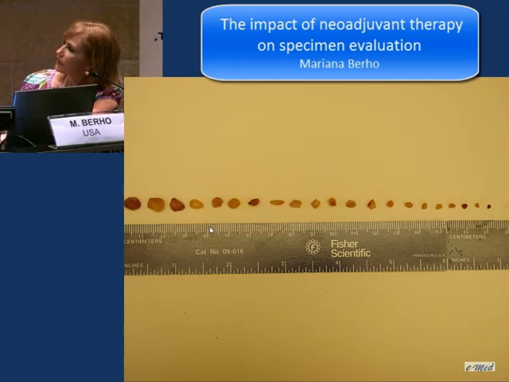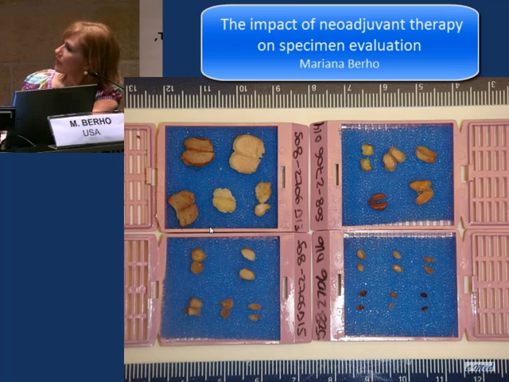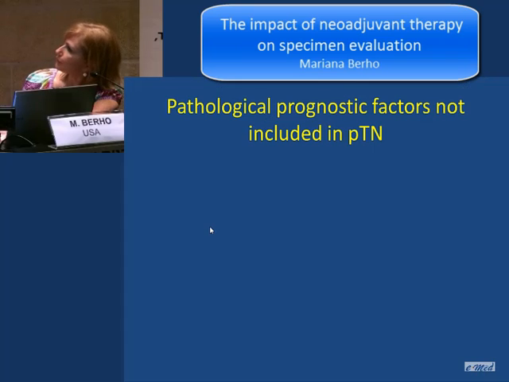You can see some of these lymph nodes, when you dissect them, are very easy to see. You see the size, but some of them are really tiny. So if you're not paying attention, you may miss them. Same, once we put them in the cassettes, these are positive nodes, easy to see. Some of these are really tiny and you may not see them unless you use techniques that enhance visualization.